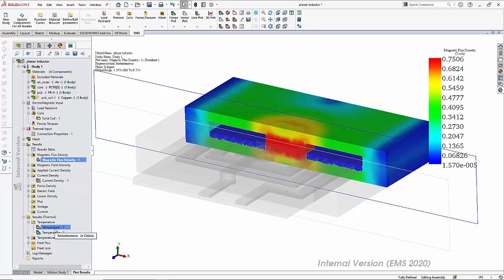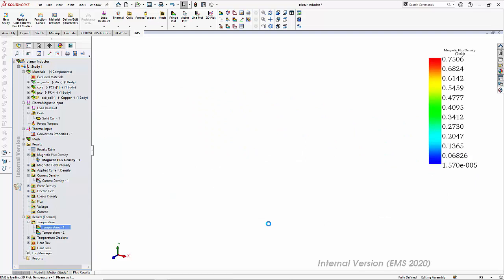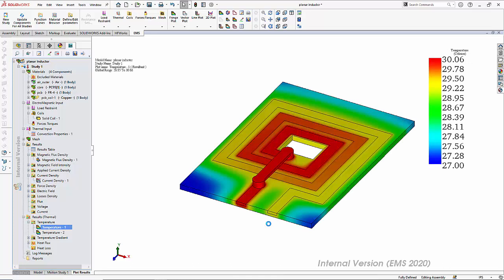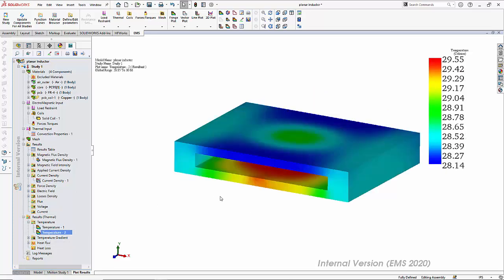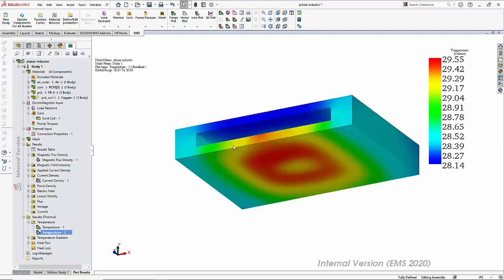Finally, we will take a look at the temperature distribution. This plot gives you the temperature distribution in the coil and in the PCB. Notice the distribution of the temperature, which is high in the inner regions of the coil, and as we move outside, the temperature reduces. Nevertheless, the temperature rise was not high, and the maximum temperature attained in the coil is only 30 degrees centigrade. One can also study the temperature distribution in the core, and you can see the majority of the temperature rise in the core happens where it is in contact with the PCB.